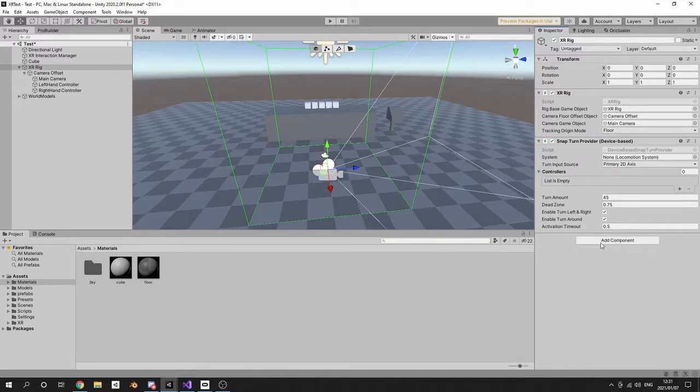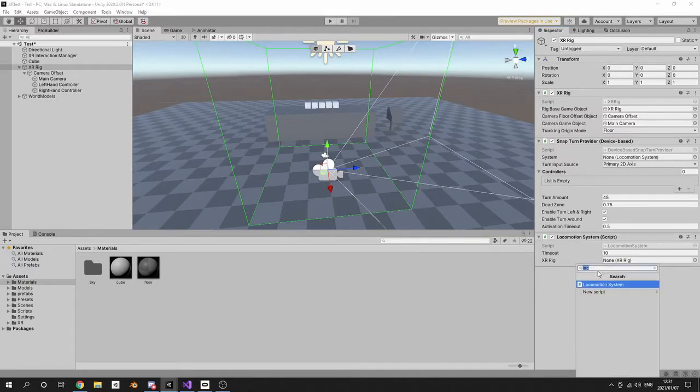So the second thing that we're going to be implementing is the locomotion system, and this will handle the locomotor system. The last thing we're going to be needing is the teleportation provider, and this will reference the system.